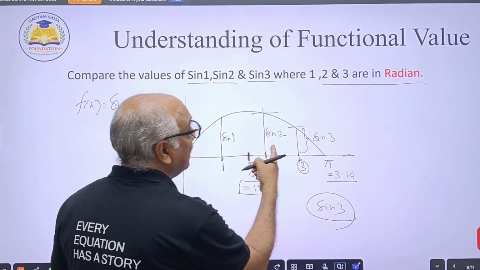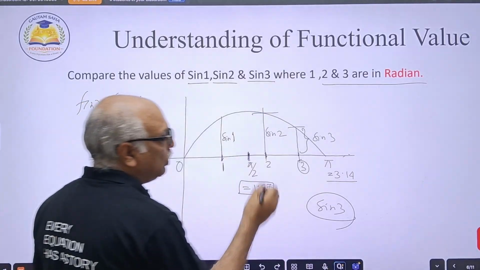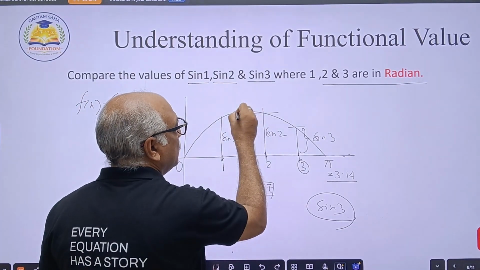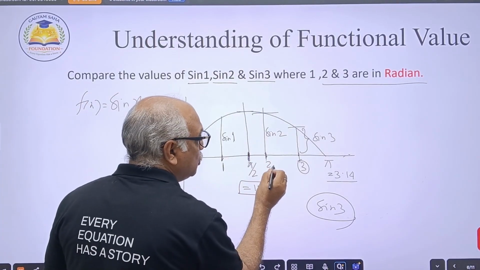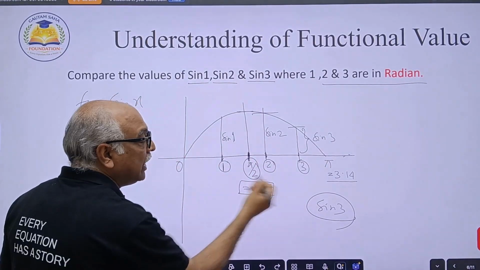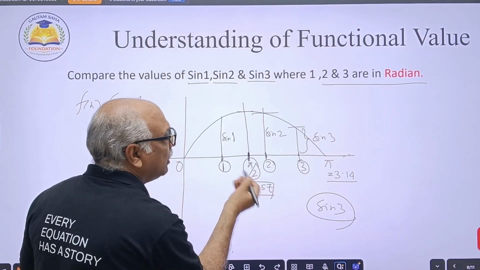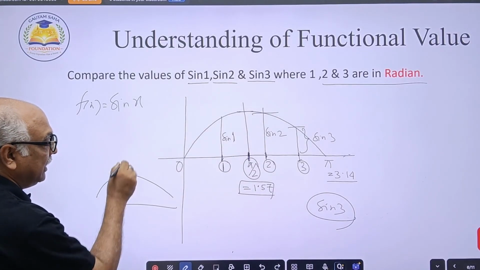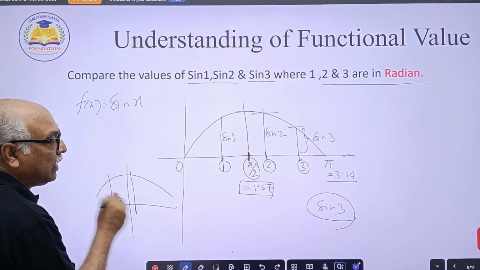But what about sin 1 and sin 2? हम कैसे बोलेंगे कि sin 2 ज़्यादा है या sin 1 ज़्यादा है? उसके लिए हम लोगों को सिमेट्री समझना पड़ेगा. सिमेट्री मतलब sin pi by 2 is equal to 1. ये जो है ये 1 sin pi by 2. So अब 2 और 1, pi by 2 का नजदीक, नियर टू pi by 2 कौन है? जो नियर टू pi by 2 है वही सबसे ज्यादा है. क्यों? क्योंकि फंक्शन ऐसा है, ये हाईएस्ट है, इसका नजदीक जो होगा वही हाईएस्ट होगा, जो दूर पे होगा वो कम होगा. ऑब्वियस ऐसी बात है.